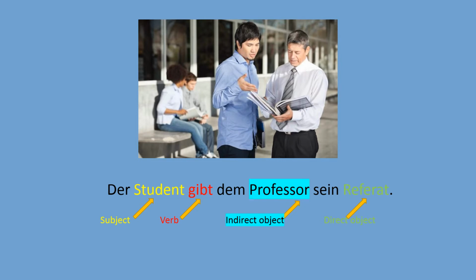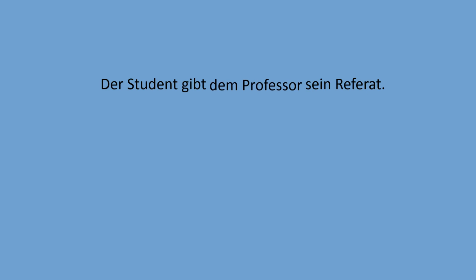Why do we call it an indirect object? Let's analyze it in this way. Let's first separate the indirect object and give the basic form of the sentence. "Der Student gibt sein Referat." So the student gives his paper. In this case, our word Referat is actually the direct object of the sentence, connected to the action of the sentence directly. The professor will receive the paper and then will be indirectly connected to the student through the paper, through the project. So that's why we call this function indirect object.